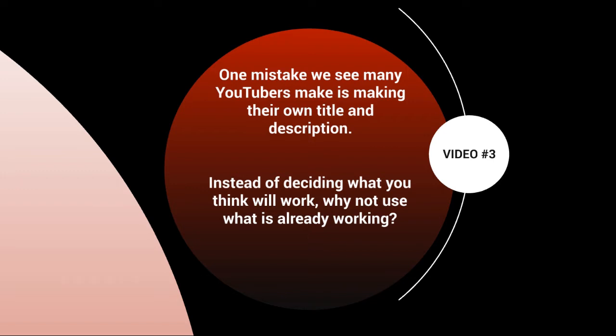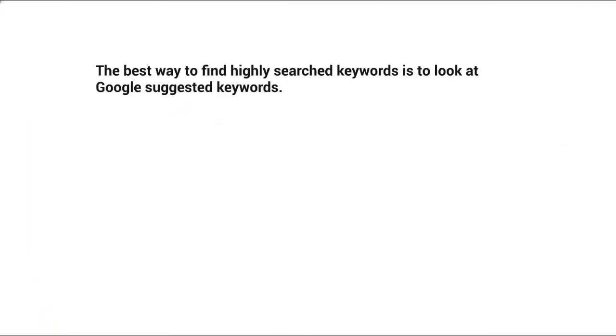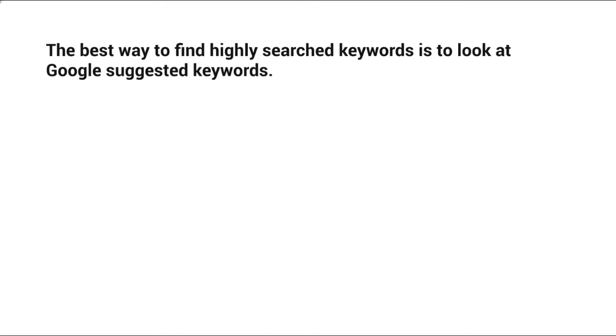But instead of deciding what you think will work, why not use what is already working and do some simple keyword research that's not going to take a lot of time? This way you'll have the right information that will help you rank on the right keywords. Now the big question is, well, how do I find these keywords?